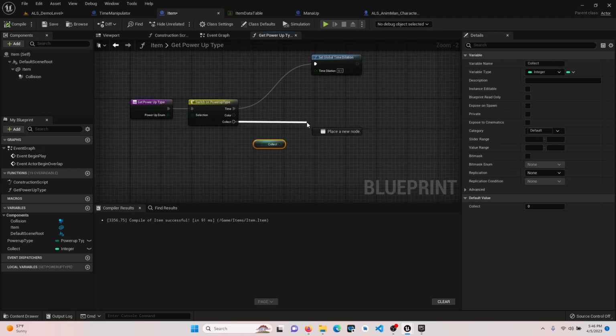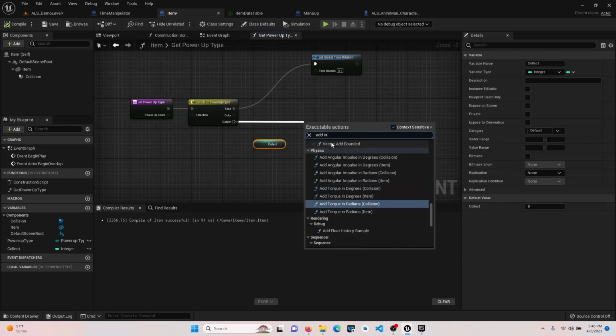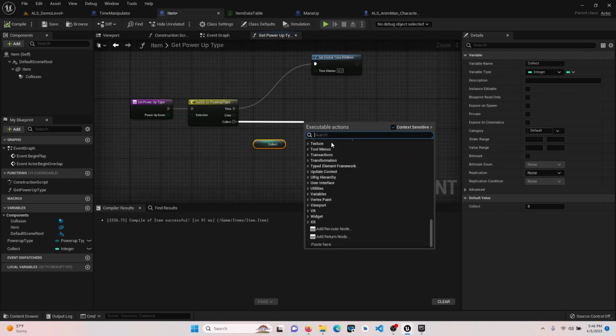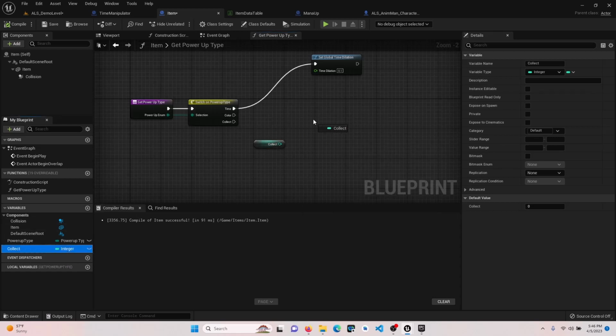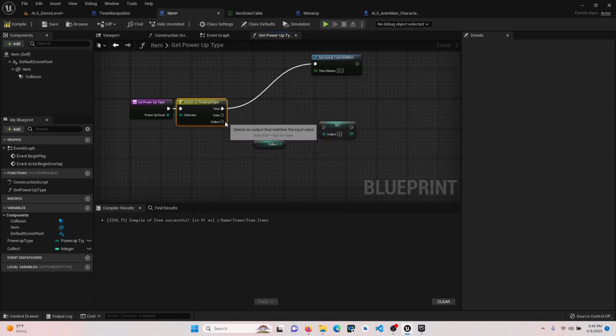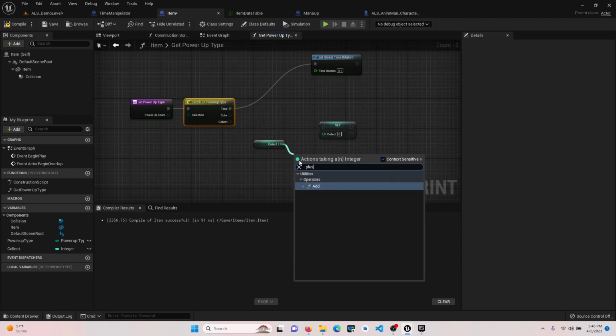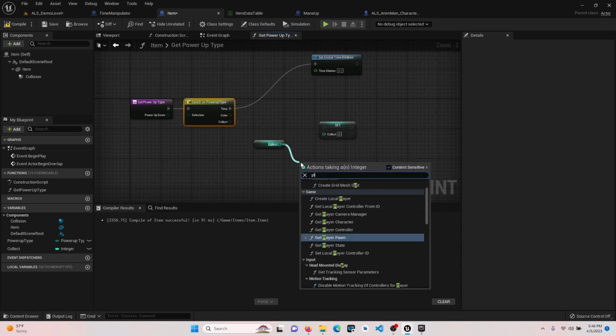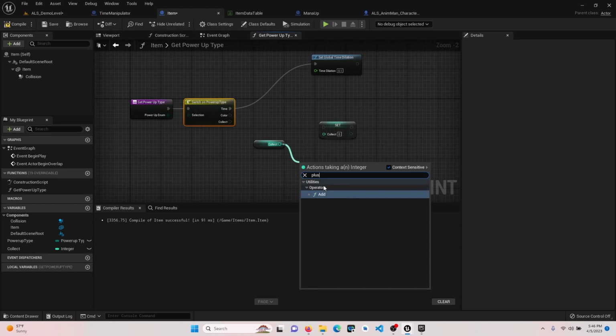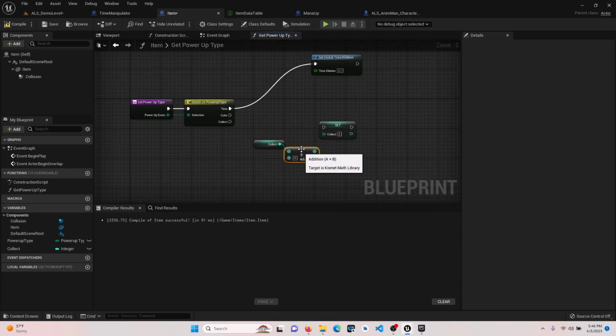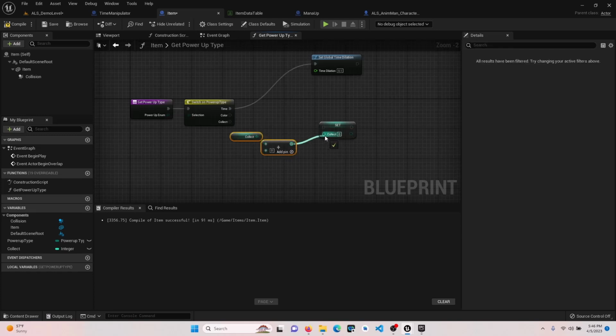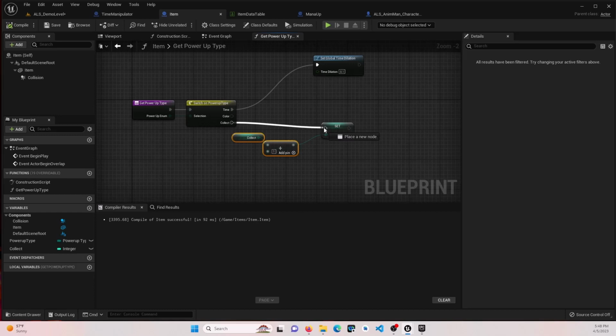If it's this, then we're going to set this to this plus, and for now we'll just do 1. Go ahead and compile, save. Go ahead and connect that up. Don't want to forget that.